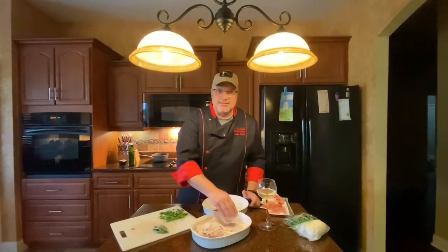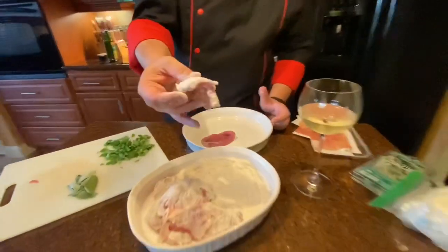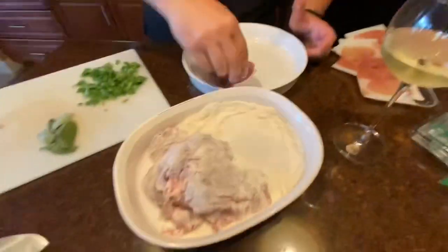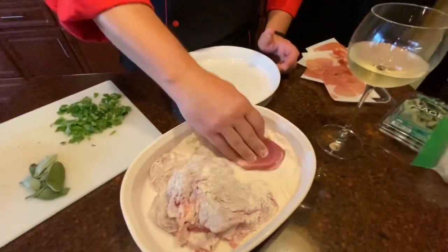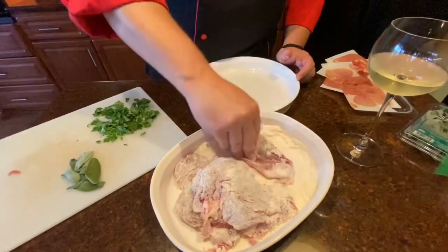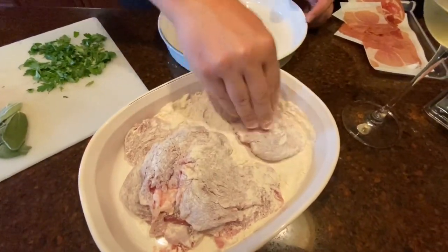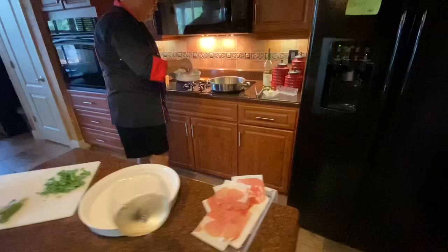I'll be right back. Okay, so we pounded out the nice little pork loins into these little flat pieces, about, I don't know, 1/4 inch thick. See how nice that is? And here's what we're gonna do. We're just gonna lightly flour, nothing major. Just a little bit of flour on each side there, nice.